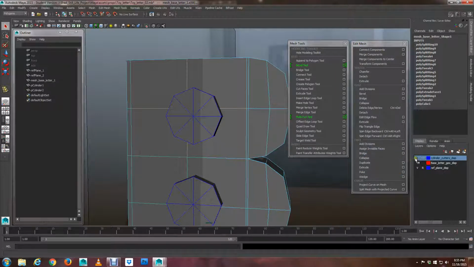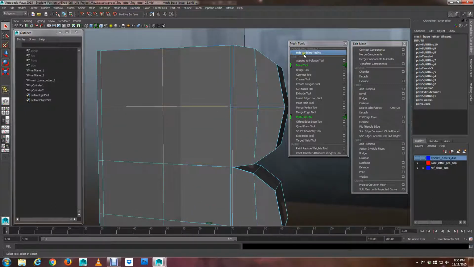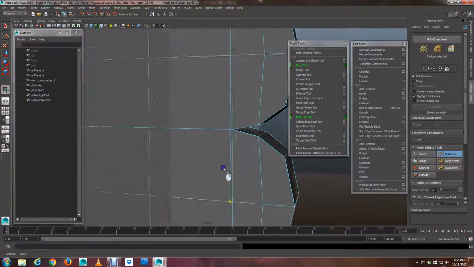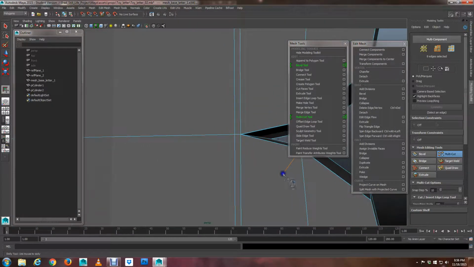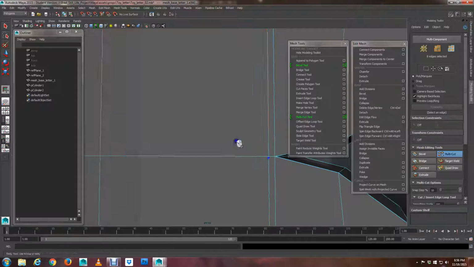So I'm going to hide my cylinders again. Let's go ahead and cut these. I'll bring up my modeling toolkit. If it says hide modeling toolkit here, it's already up. So look for the little tab on the right hand side. So modeling toolkit, I'll just grab this guy, and here's my multi-cut tool. I'm going to click this, and let's go in and use the multi-cut tool. As I already showed you guys in class, you want to go to a point until it goes red, and I'm going to start my first cut by clicking on that point.